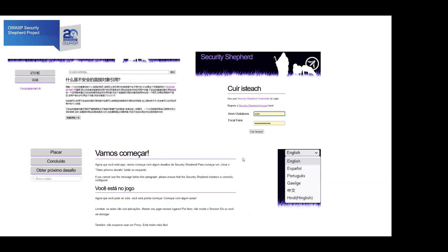The tool has multiple language options — English, Spanish, Portuguese, Irish, Chinese, and a variant of Hindi. There was a push to get it translated so we could provide the ability for people from all across the world to play it. If you see a language that's missing, either reach out and we can work together to get it done, or you can fork the project on GitHub, follow the wiki which tells you how to implement a new language, and then make a pull request. You benefit by getting open source contribution experience, and we benefit because Security Shepherd becomes more accessible.